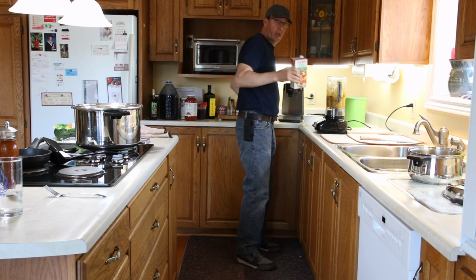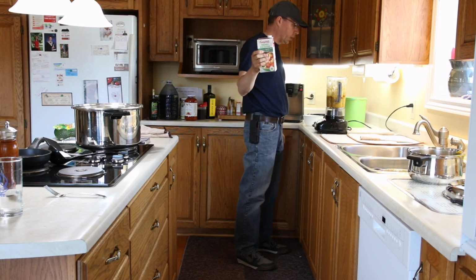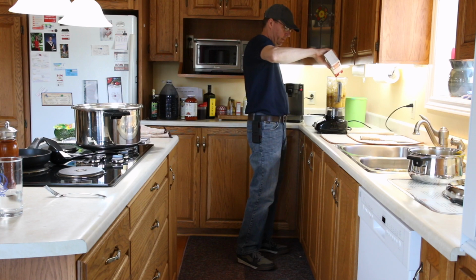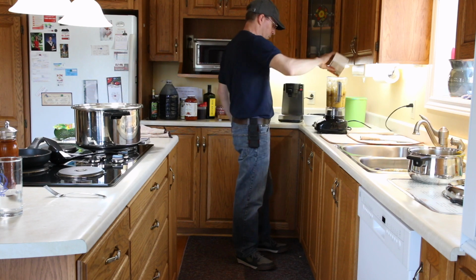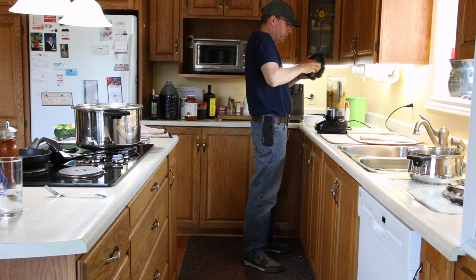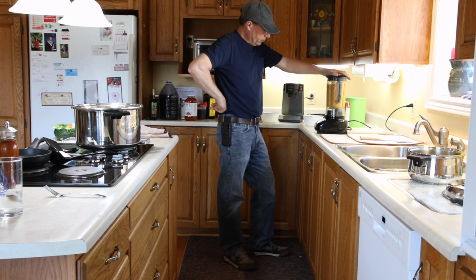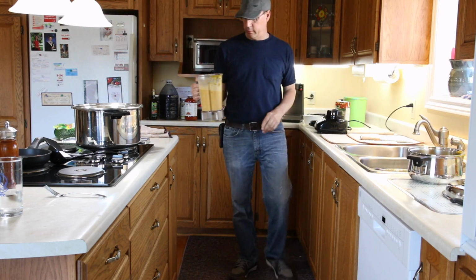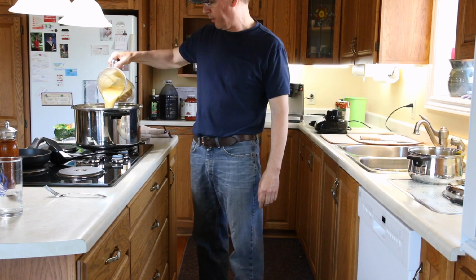So let's throw that in there too. Okay. And we got about half a liter of vegetable broth left. So let's dump that in there too. And let's blend that, and that's going to make our cream. Vegan cream. Okay, so there's our cream, mostly cashews and nutritional yeast, and we're going to dump that in the pot, like so.